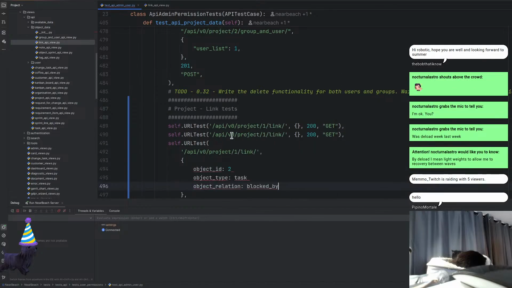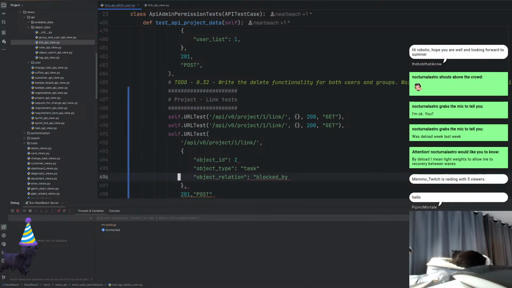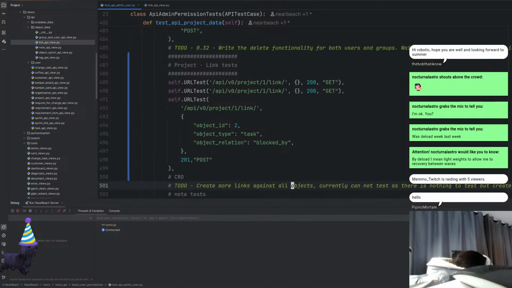And then we're just going to copy it a few more times. All right, so that should create it.